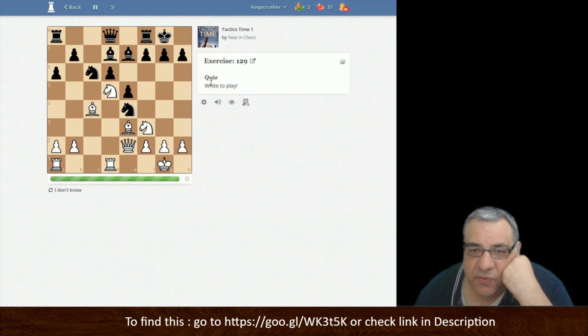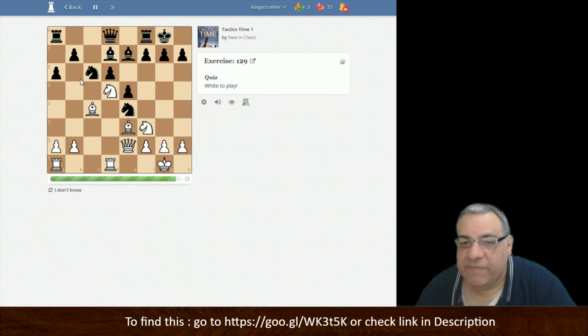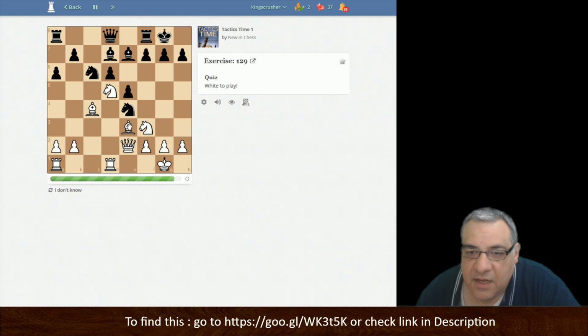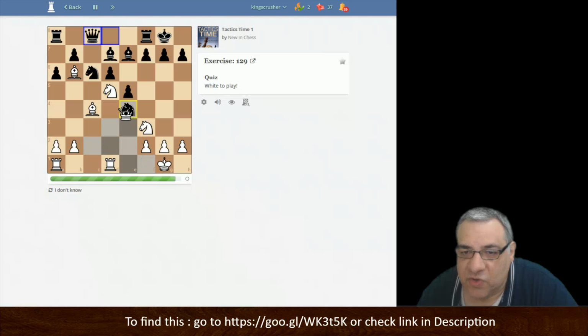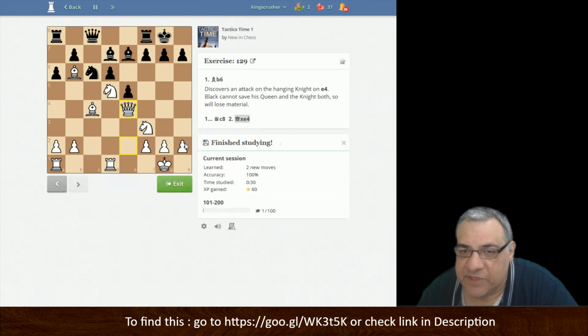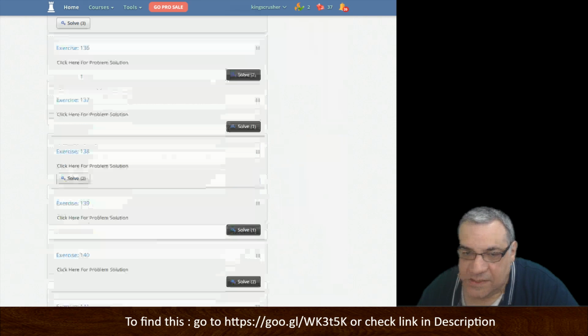White to play. Whoa. Hang on. I think this is another case of a double attack, attacking the queen with bishop b6 and hitting the knight. This looks very, very strong. Bishop b6. I'm just checking if there are any naughty resources to consider. I think bishop b6. And if the knight wasn't protecting the bishop, then knight e7 I would say is stronger than this. Sometimes you've got to look for an even stronger move. Very helpful to do that from a good position. Okay, let's look at another.